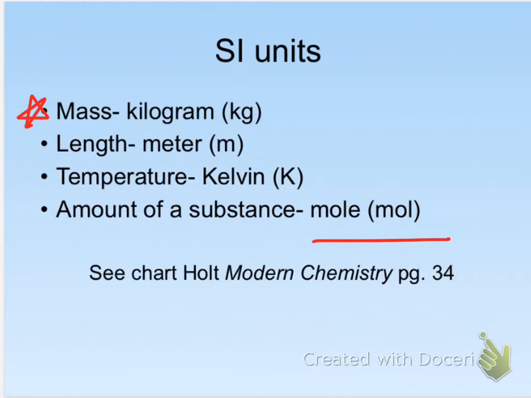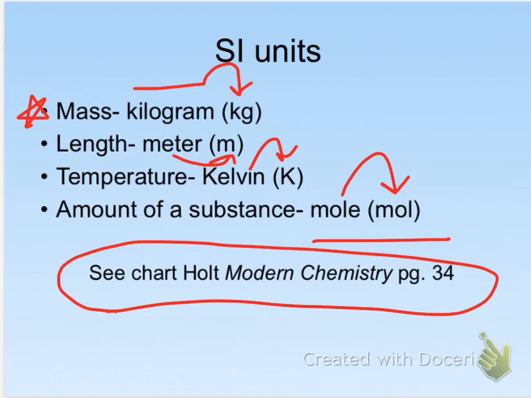Now, what I love is, kilogram gets abbreviated kg, meter gets abbreviated m, Kelvin is K, mole, and this is a quote from Mr. Voorhees, wow, that was nice, they saved you one letter. The abbreviation for the mole is MOL. Yes, they saved you one letter. However, you can't shortcut that because ML means something else and M means something else. So you do actually have to use MOL, as silly as it seems. If you want to see the other 7 units, page 34 in your chemistry text has got them all.